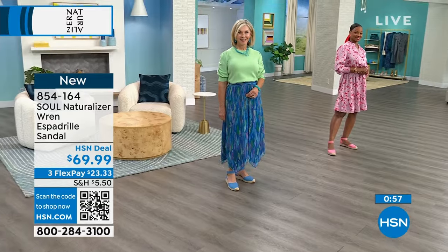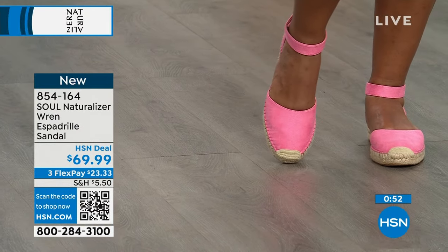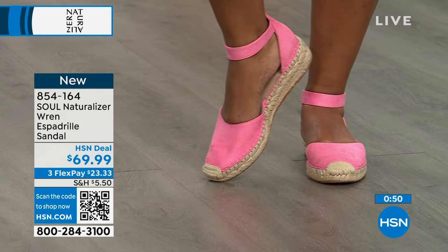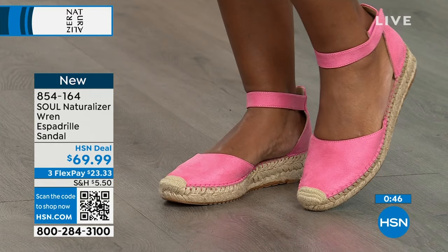I'm not going to lie, my favorite's the pink. It's still a pink. It's the pink. Why not? I love the pink. Think about it. How many times in your closet now? What's in your closet, Helen? I have an entire floor to ceiling shelves of shoes. I don't have one pair that's pink. I have not seen that color in a shoe.